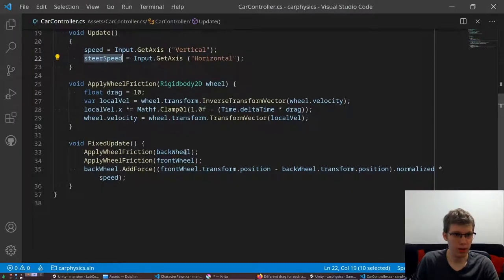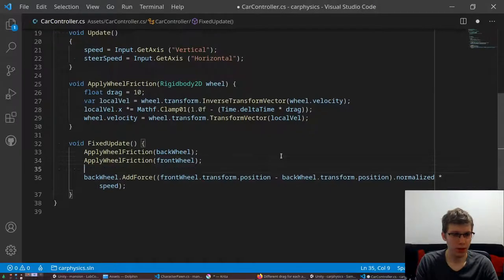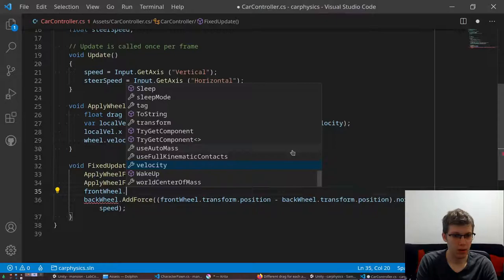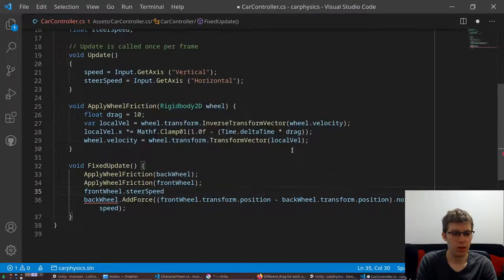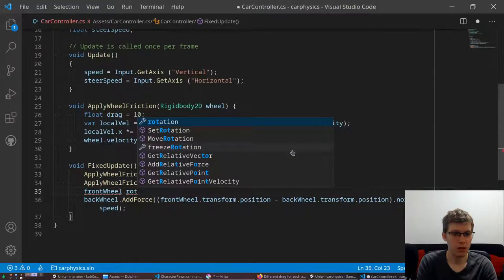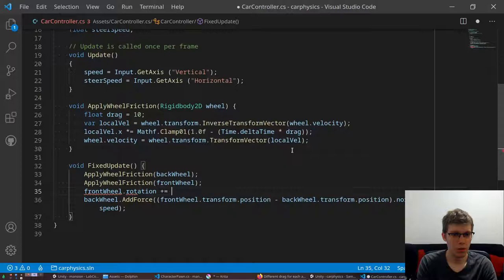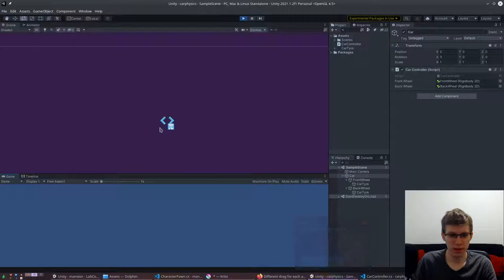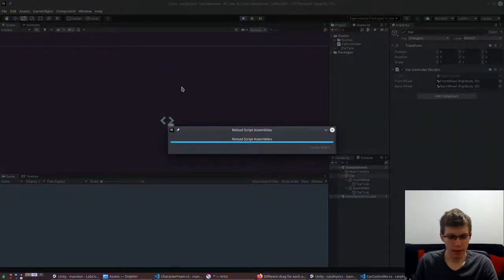So get the left and right speed on the keyboard and then use that to rotate the front wheel. So I want to go front wheel dot rotation plus equals steer speed. This seems like a really bad approach because it's still non-physical.